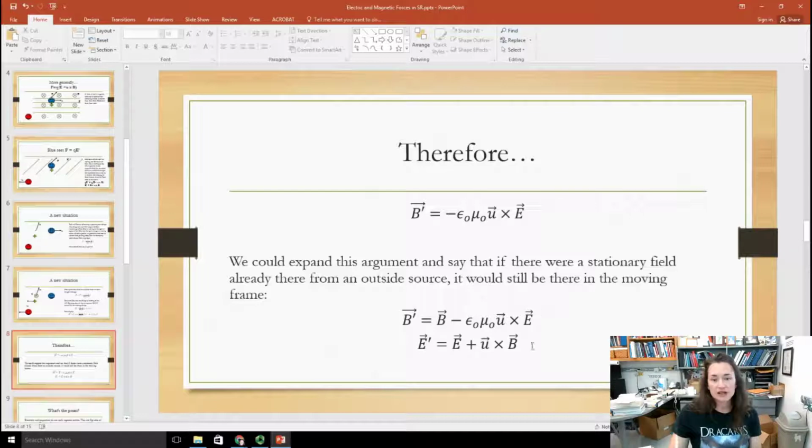And this is kind of akin to the previous situation where we had the equation for the electric field from the perspective of blue. E prime is equal to E plus U cross B. So these are transformation equations for stationary observers in the unprimed frame to moving observers in the primed frame. Okay, so you can see that what's an electric field or a magnetic field in one frame could be something else according to another frame.